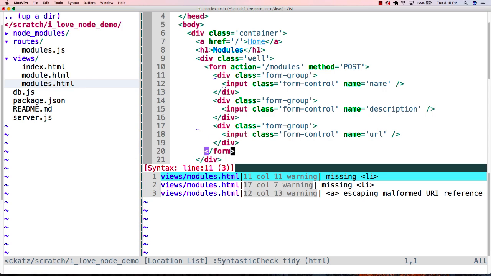And I'm also going to go over here and I'll give this another class of form group. Just gives me a little bit of padding. Again, I wouldn't be terribly concerned with the HTML. It doesn't have to look pretty at this point. And I'm going to put a button here. And I'm going to give this a class of BTN primary. It's going to give me a nice blue button. And I'll say save.